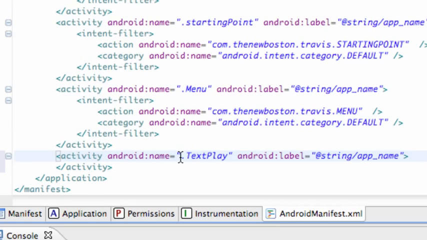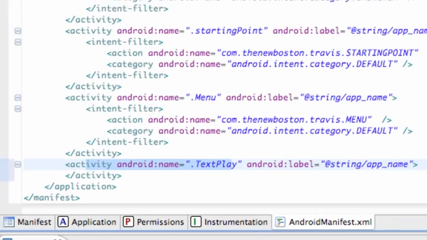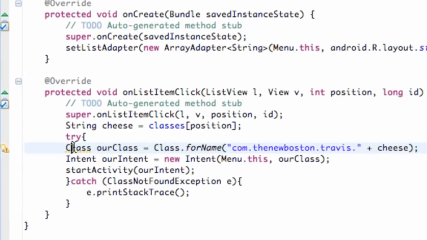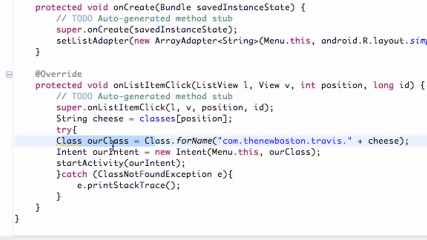The reason we can delete that intent filter is that all it's saying is it's a default category, so we won't really need that because this is going to assign it as a default category anyways. That's just for a special category like a launcher. The other thing is the action name, and we aren't opening these activities anymore by the action name because we're going to go into our menu class, and it opens it by reference to the class name, so we don't even have to get the action name anymore because we're referring to the class path.